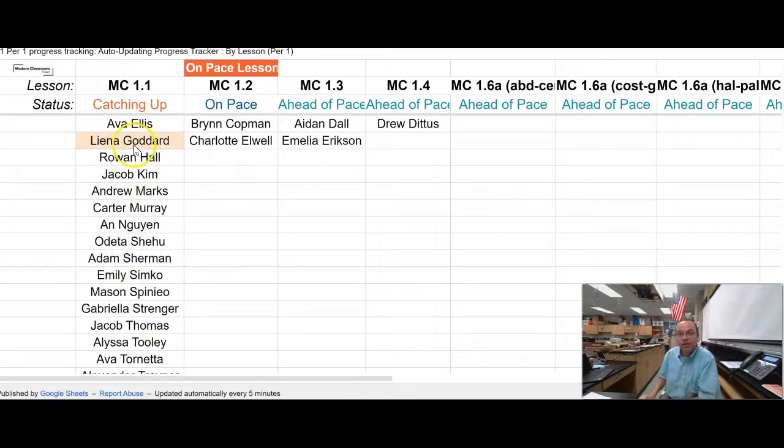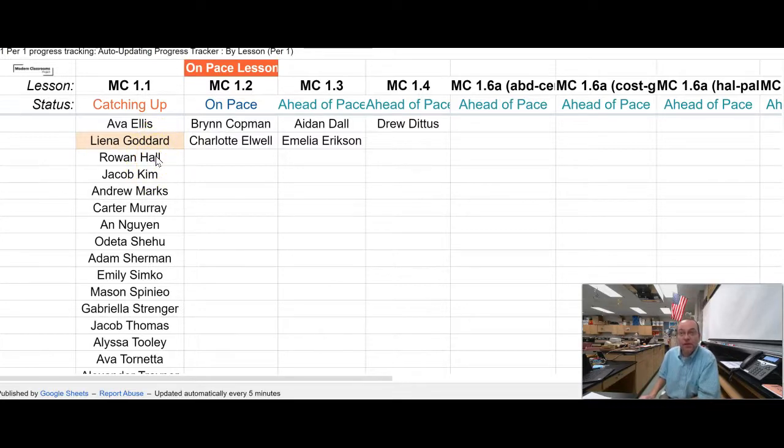Now, the reason that Leanna is a different color is because she's revising something that she turned in for section 1.1. Okay, trust me, it'll become easier. So this is a live document that you have access to through Canvas.